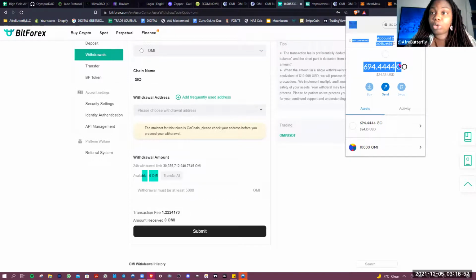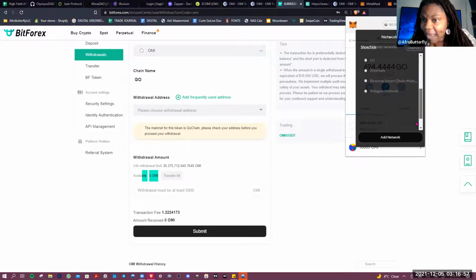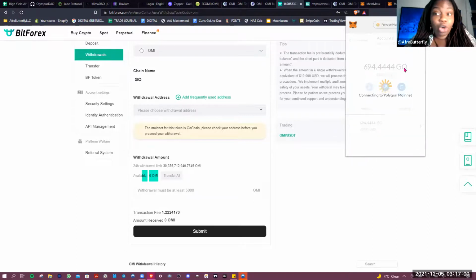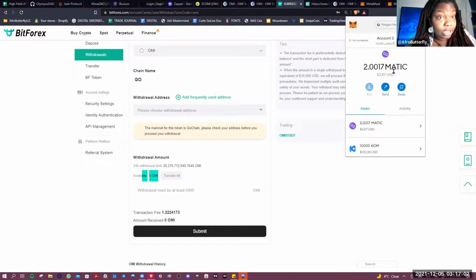So as you toggle through the networks, you'll see what the main token is. For example, if I went to Polygon mainnet, it's going to want me to have some Polygon sitting here in this wallet. Or we know Polygon and Matic are the same. They rebranded it. But based on whatever network you're on, you're going to need the appropriate crypto in there to manage and handle the fees. Every other network that I've used is very cost effective aside from Ethereum. So if you're wondering how much to put in for fees, just be safe and at least put $5 in there. That'll take care of most transactions across the network for you.